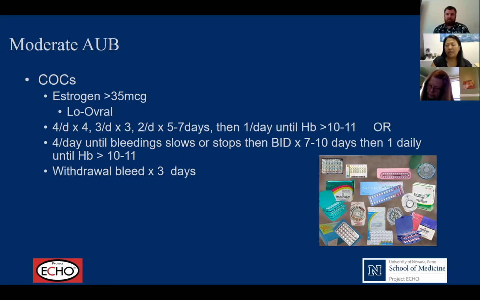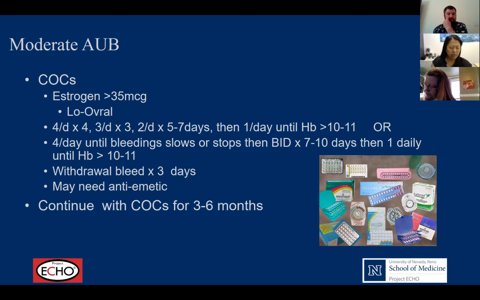Once they get to a good hemoglobin that you're happy with, you can allow them to have a short withdrawal bleed by having them punch out the last 4 pills of the placebo week so that they only bleed for hopefully 3 or fewer days. Hopefully all of you know that placebo week is when you get the withdrawal bleed because all the hormones drop. Some kids are very sensitive to the hormones in the birth control pill. So if you're doing high dose, what I consider high dose, 4 pills a day or 3 pills a day, they might get nauseous, so you might need to prescribe them an antiemetic. But warn them ahead of time that this is a possibility so they don't freak out.